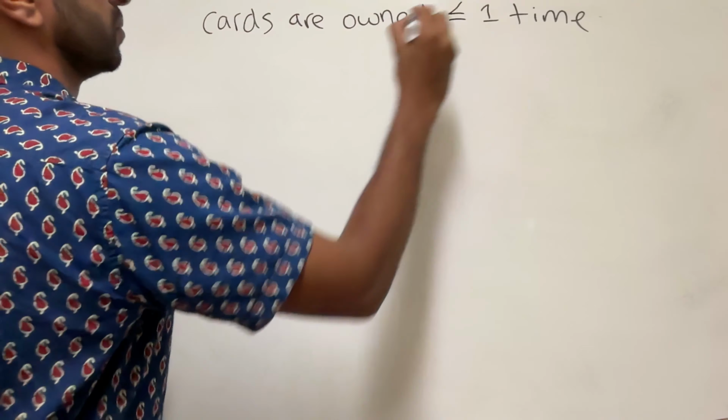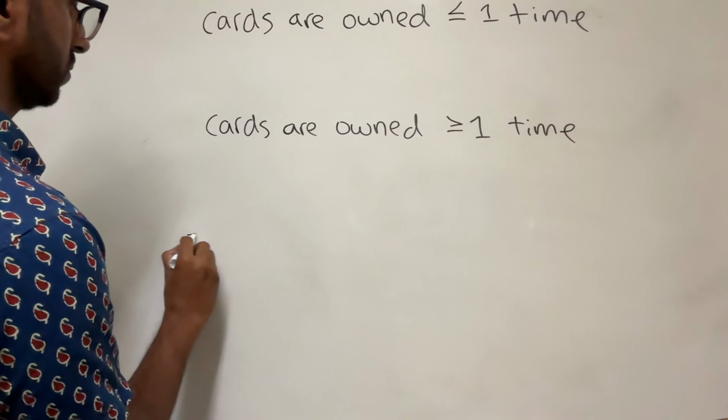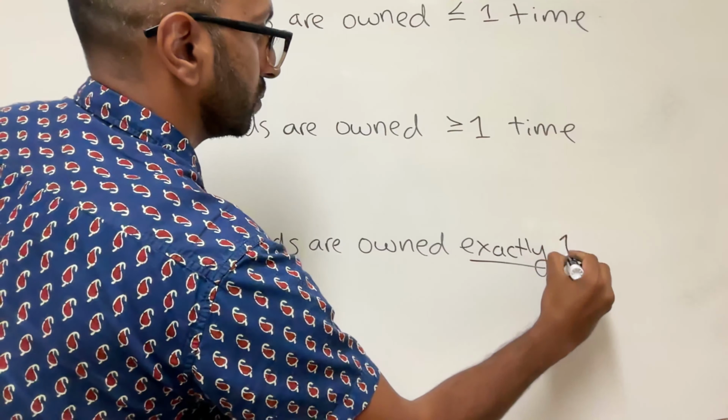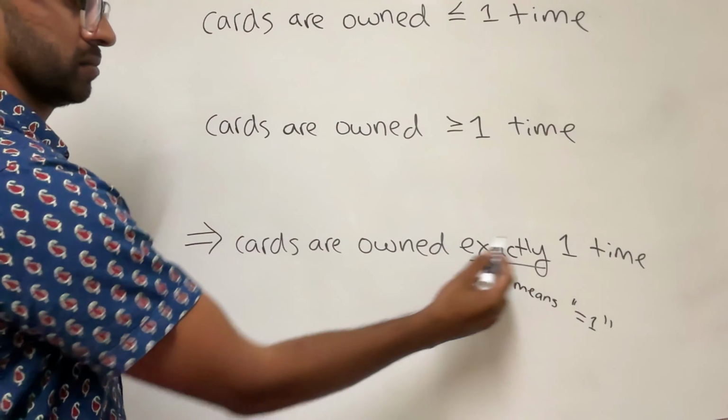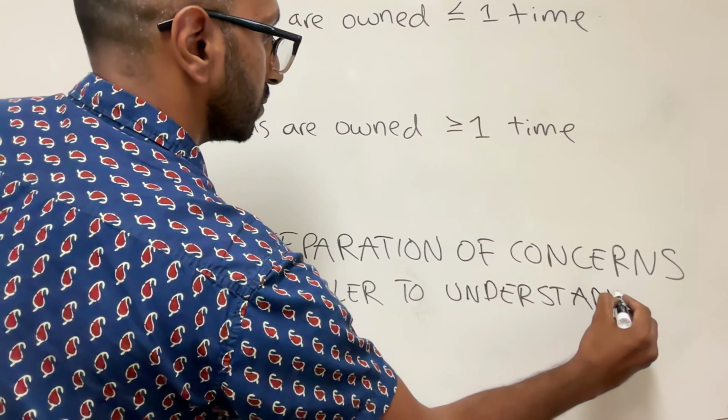So now we've implemented two consistency rules that are kind of the inverse of each other. You may be asking yourself, why are we doing them separately? Our first rule says that a card must be owned at most one time, and our second rule said that a card must be owned at least one time. So couldn't we just implement a rule that says a card must be owned exactly one time? I think it is better to keep them separate because it keeps them simpler. This is called separation of concerns. One rule only has to worry about checking for a single Y, and the other rule only has to check for the Ns. It also makes it a lot easier to understand.